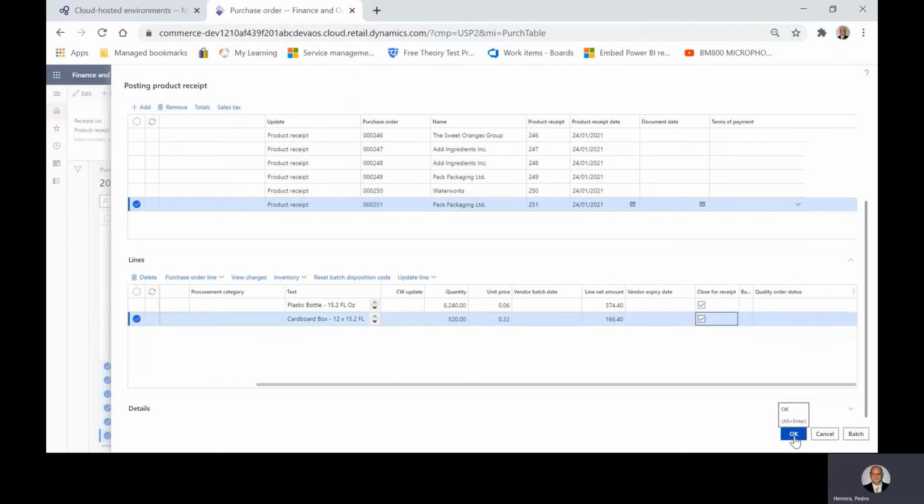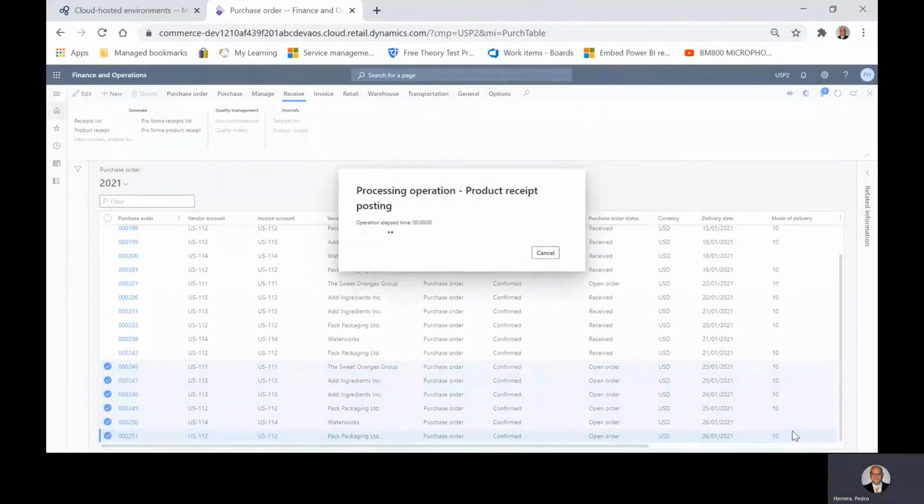And by clicking OK, the system is not only going to accept these raw materials but it also is going to assign inbound or incoming batch order numbers to every individual material that is batch tracked. So I'm going to click OK. This is going to take a few minutes or less to conclude.